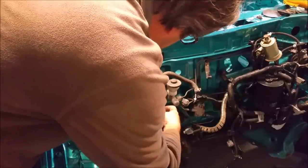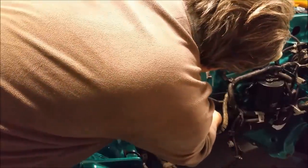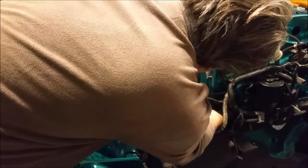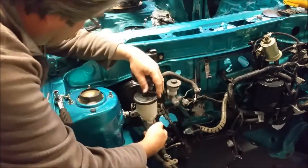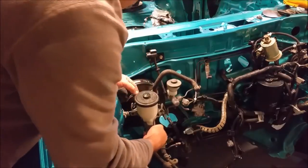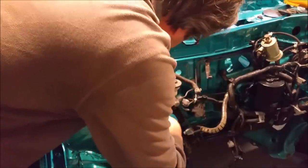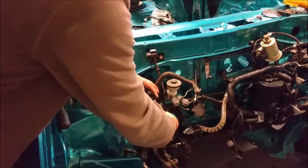I am going to pop it on. I want to hook a few things up, and it's going to be in the way if I don't. And we're just being a little bit careful. I'm keeping my eye peeled on it because I don't like the idea of fluid getting out. So that should go in without any problem, like that. We stick the nuts in just to secure it there.